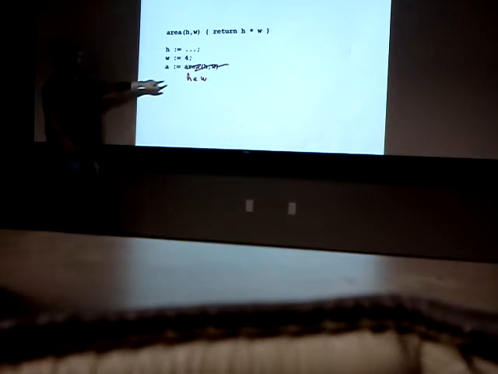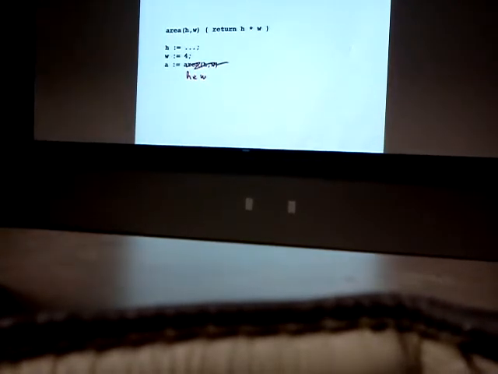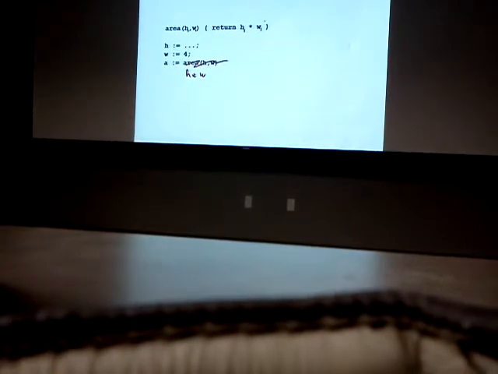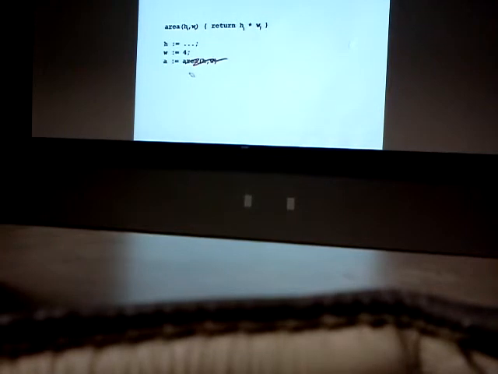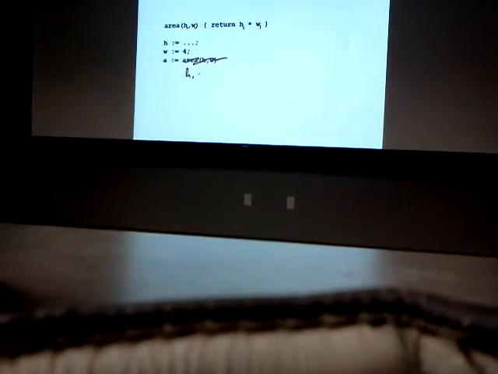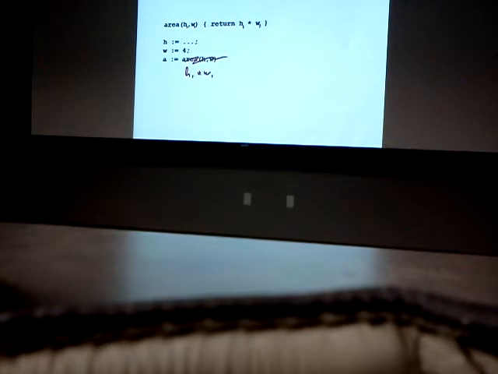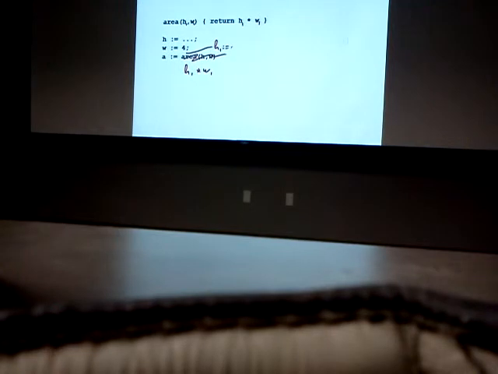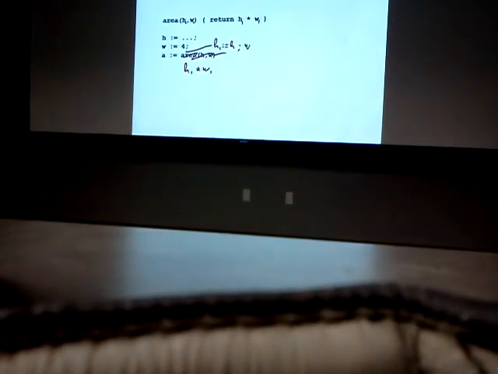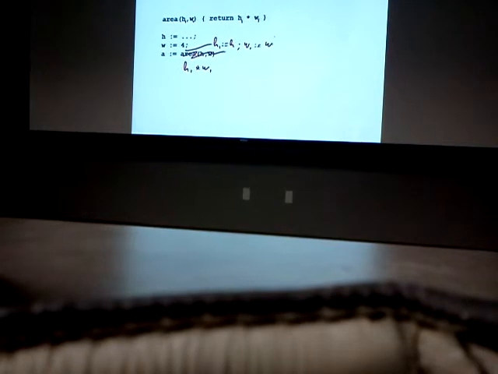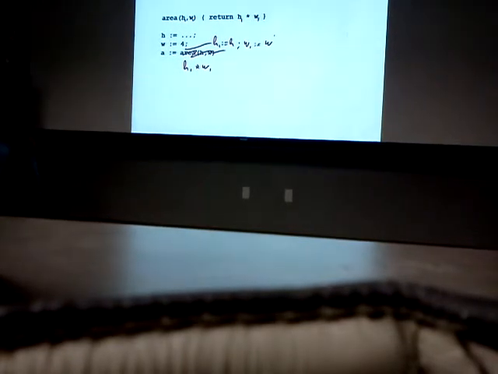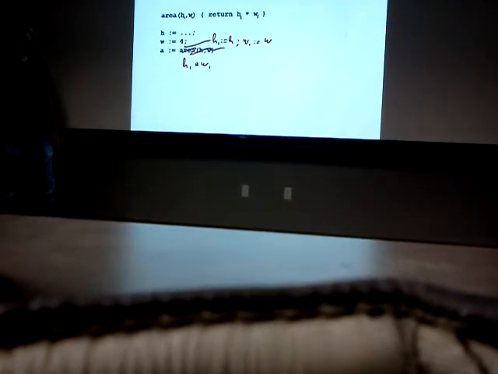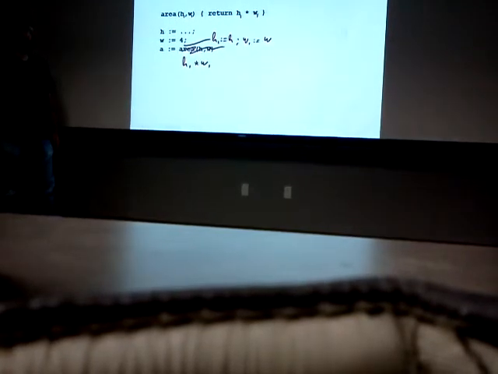So what happens is this is like H1 and W1, and this is H1 times W1. And so what you actually get is you plug in this thing, and it becomes H1 times W1. And then you insert copies here saying H1 is equal to H, and W1 is equal to W. Right? How difficult is it for the compiler to use optimizations to determine that H and W, say, aren't modified in the function and it doesn't need to bother copying them?